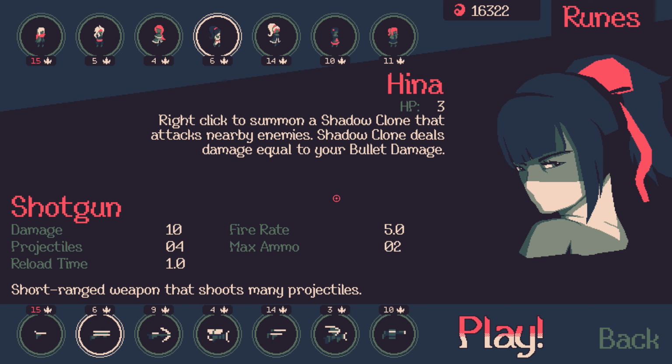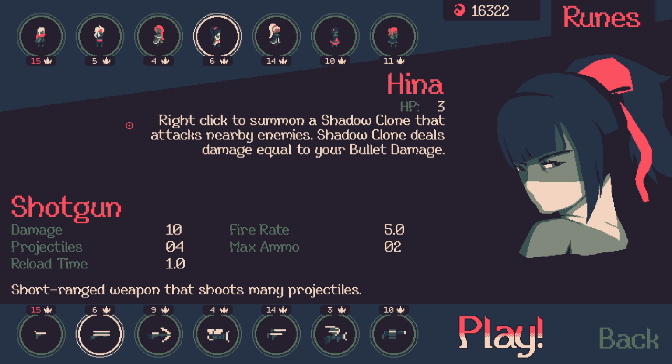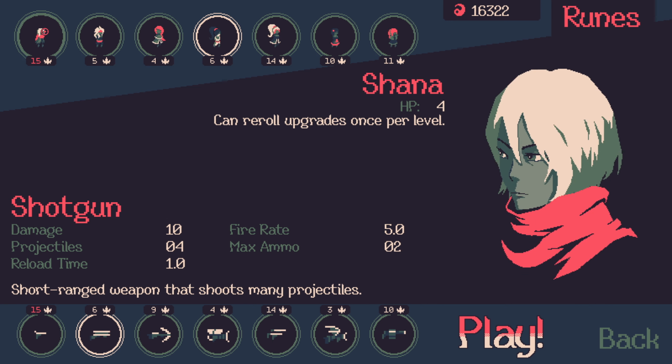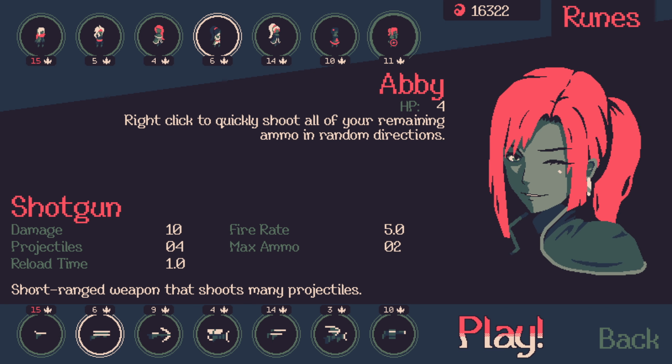We're here on our quest to get a level 15 win with everyone and every weapon. We did Shana and Hina. We did Shana and the handgun. Last time I didn't publish it because it was all just trash, but I tried Hina with the shotgun and it did not go well. So let's try somebody else.